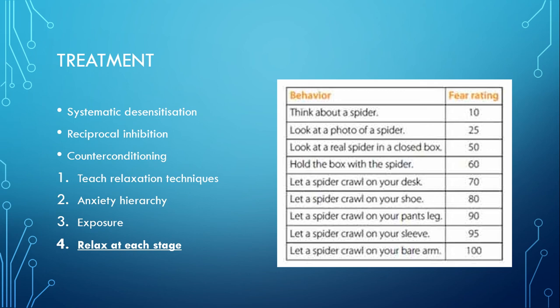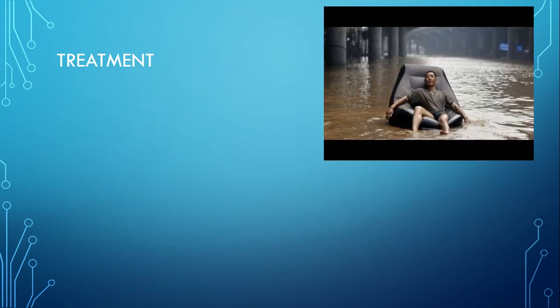Okay, sounds like a really simple thing, but having taught this for a long time, I know the things that students forget that are absolutely key for the mark scheme, and that is systematic desensitization. Systematic, gradual, slow process desensitization, so removing that fear and replacing it with a feeling of relaxation.